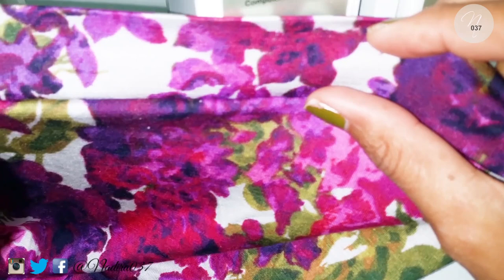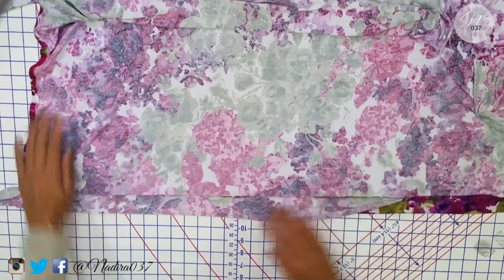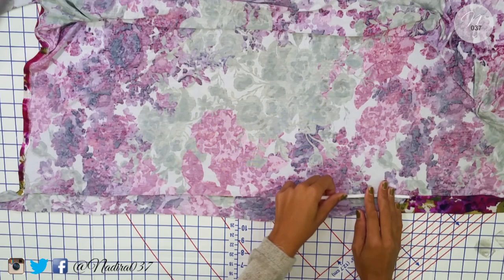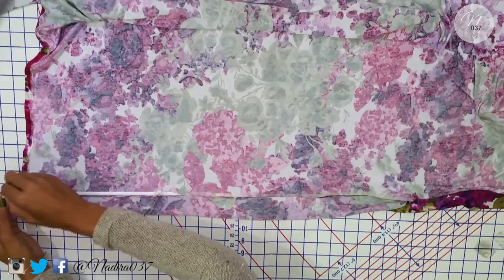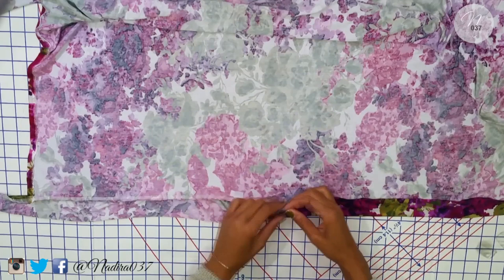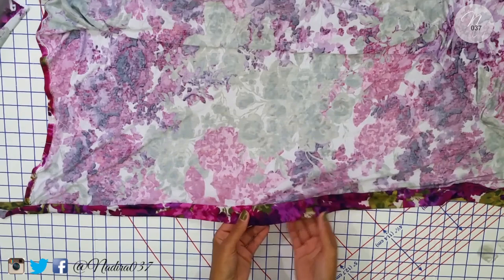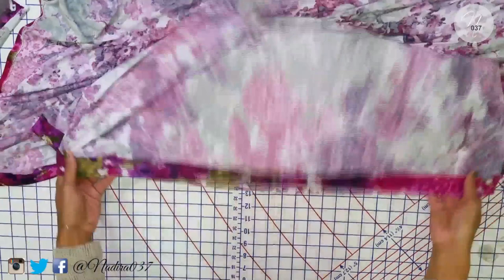Here's what it should look like. Since I did put the crease in and folded the fabric over already, this is what it will look like once it's completely done. I'm going to lay it down and get my Wonder Tape again, placing that down along the seam on the inside where you sewed just now — going all the way down. Again, optional, but I find it easier. I'm going to peel up all the Wonder Tape this time, then fold over the top of that waistband piece just a little bit and attach it to the Wonder Tape. This is what it looks like once you have done that — go ahead and press it nice and flat.